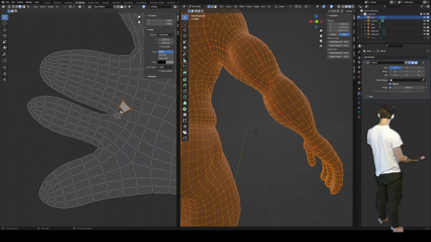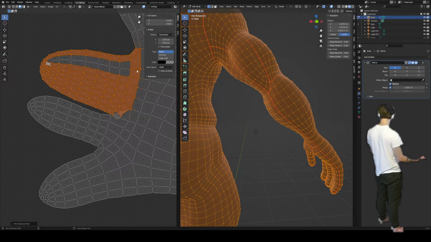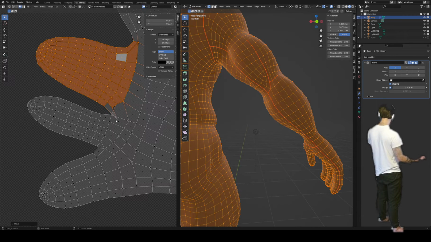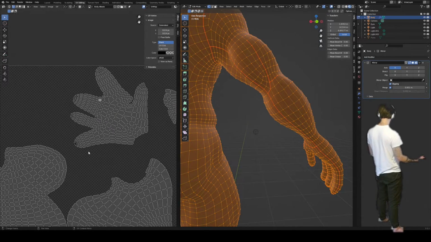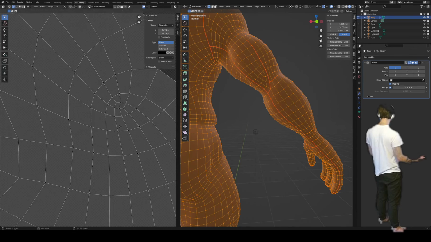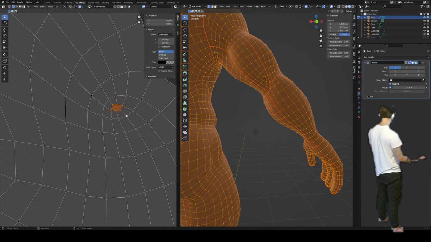Scooch it out of the way. Scoochy scooch. Rotate. Spread. It's a little dense right here.